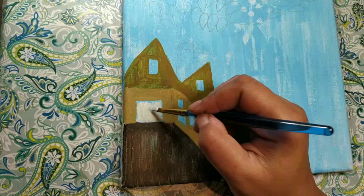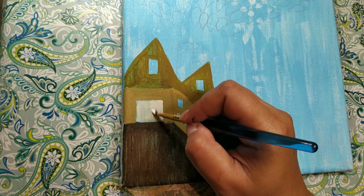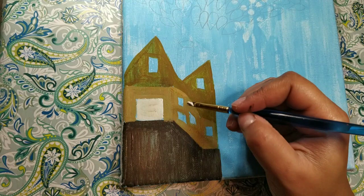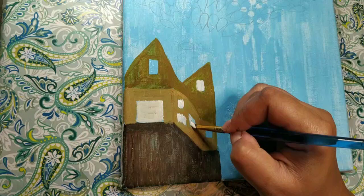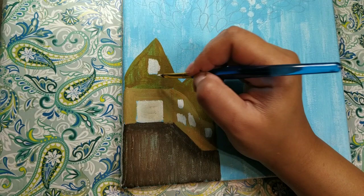Putting in the white color now. I have used the same brush, so it's looking a little brown, so I'll mix in more of white and do the entire thing white. Kids, right now we are only placing the colors into the boxes. Later, with the help of a pen, we will be creating designs on it. So then the house will look very pretty. So right now, only place the colors in each of the boxes and the shapes that you have made. And then we will go to the detailing part, which is the design part.